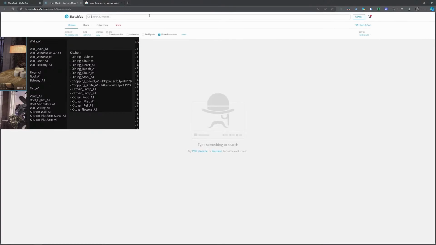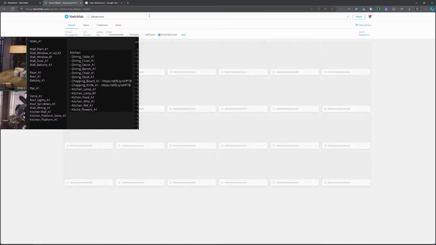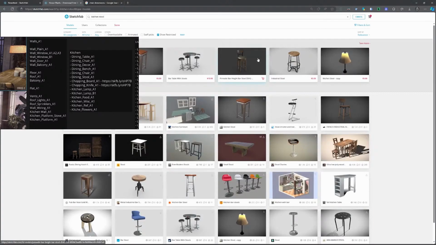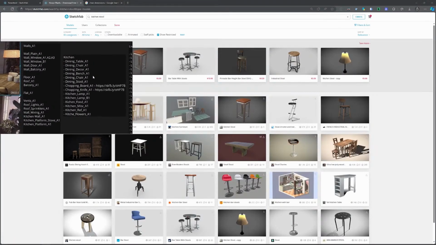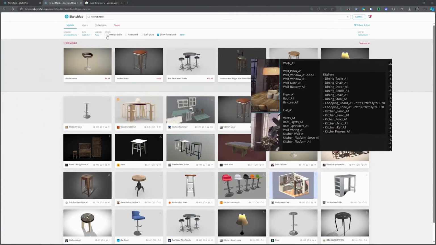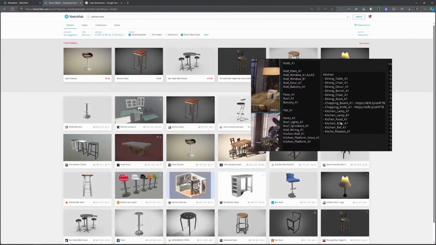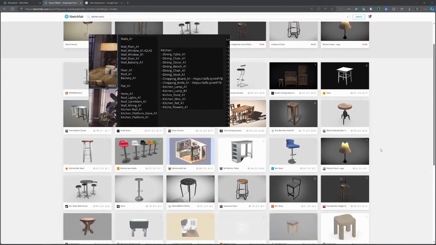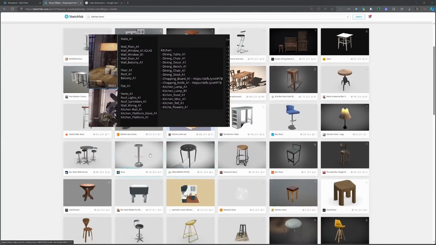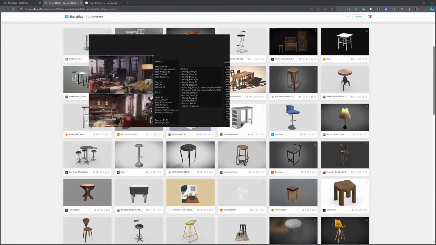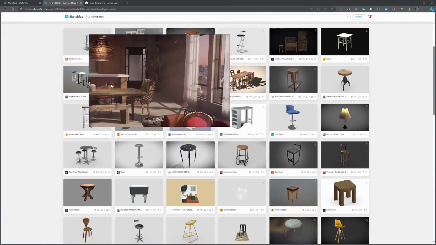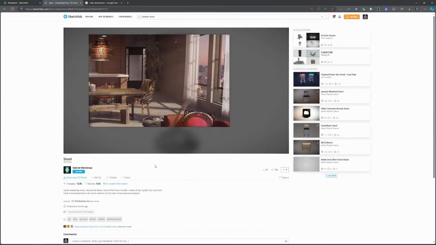So we call it kitchen stool. Let's see if we find, yeah, this one is here. It's good. So I will download it, and we just need a high chair, like this. It's round without extra things, so this will work. We select it and then we download it.